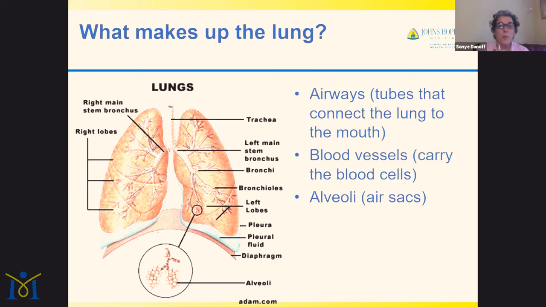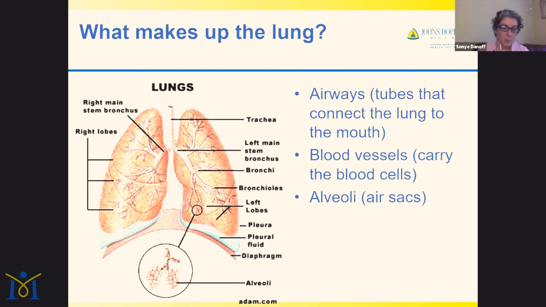Let's start off by reminding you about what makes up the lung. The lung is actually a fairly simple organ. It's composed of airways, which are essentially the tubes that connect the lung to the mouth — structures called the trachea and the bronchi. Basically, they act as the passageway to get air from the outside world to the business part of the lungs, out in the periphery. Another very important component is the blood vessels, which allow the red blood cells — which carry oxygen — to get in close relationship to the air itself. The air is contained in structures called alveoli or air sacs.